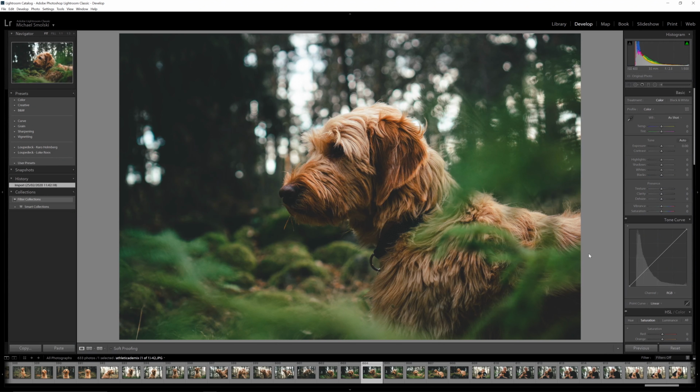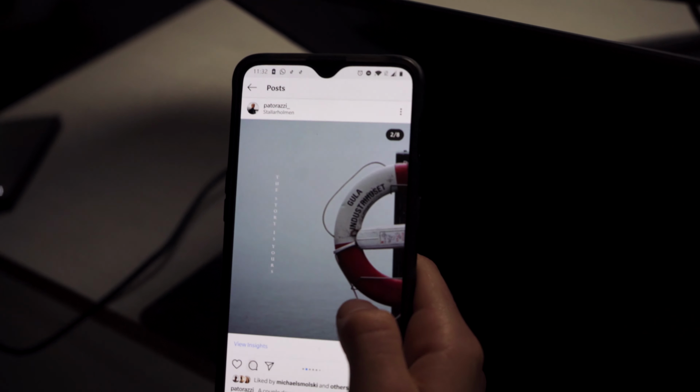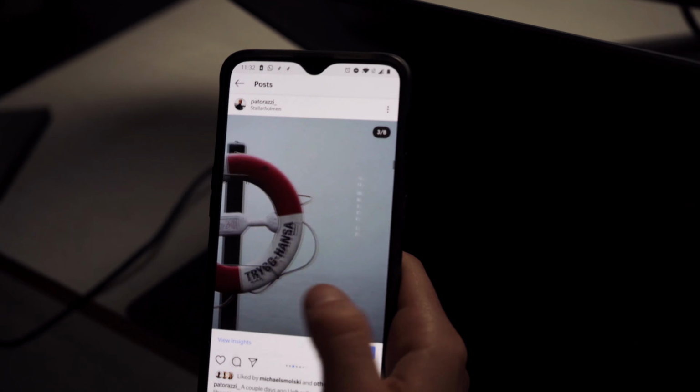Alright, so when you're in Lightroom, all these pictures right now are in JPEG because I already edited them. So the first thing you need to do, obviously, is to edit them. And then when you're done, you need to crop them. If you want to use a landscape picture and make a seamless transition, you need to crop it first before you go into Photoshop.